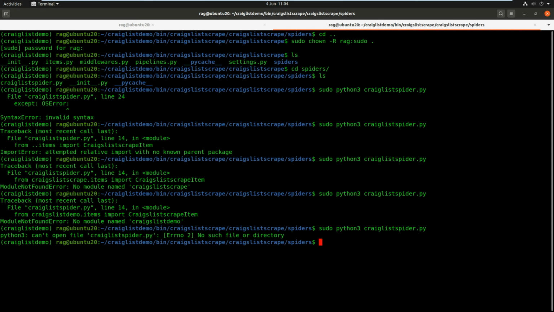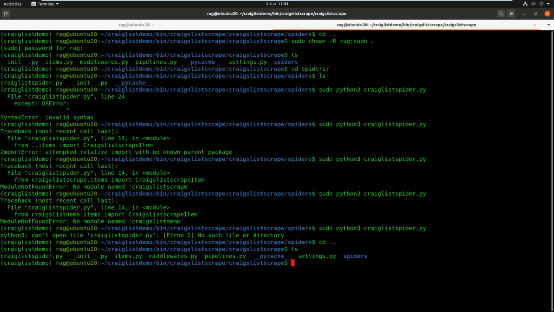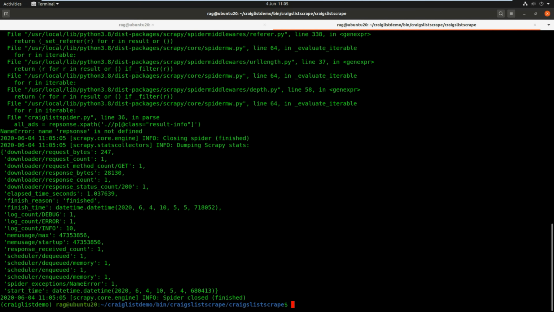No. I need to go up a level. So this is why I thought I'd leave this in. I'd let you see how I go about using the whole Scrapy framework with items.py, and still getting it to run using sudo python 3 rather than the official Scrapy syntax. Again, I could have left this out, but I think it's interesting to see how I go about it. Right, so that's good. The items.py is working okay.